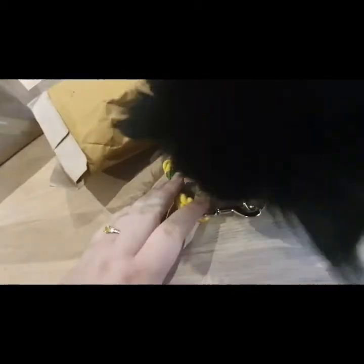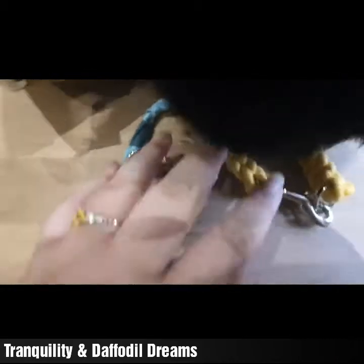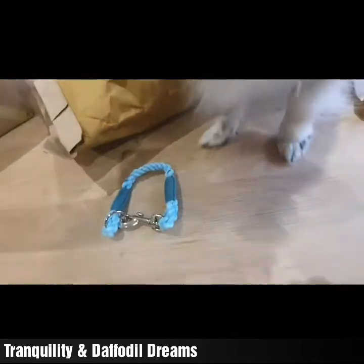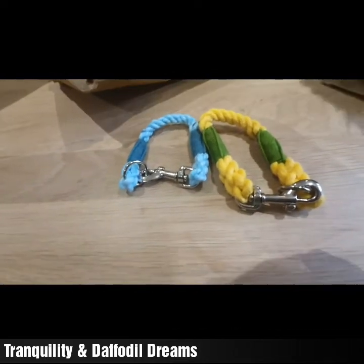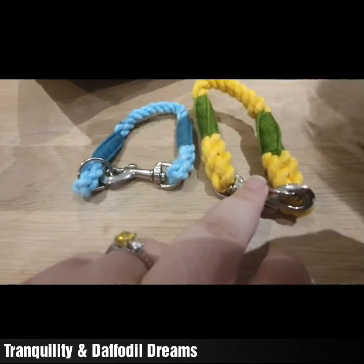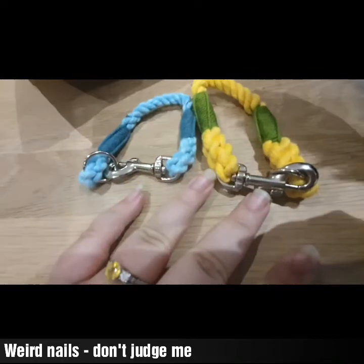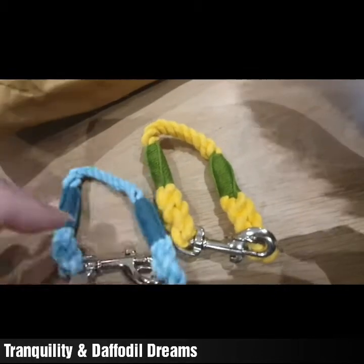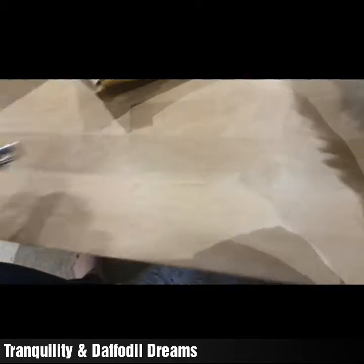I think these are my little baby collars — Indy's and Daisy's. I'll have to be careful because they'll steal them obviously. So Indy's — we walk them on a split lead sometimes, although we had a bit of a tiff on the split lead yesterday so I'm not sure that's sustainable. I think this one's called Tranquility and this is Daffodil Dreams — so this is Daisy's and this is Indy's. How cute are these? They're so tiny but they'll still give her breathing room.